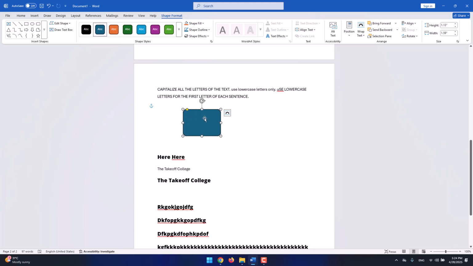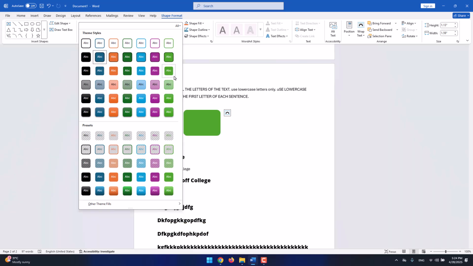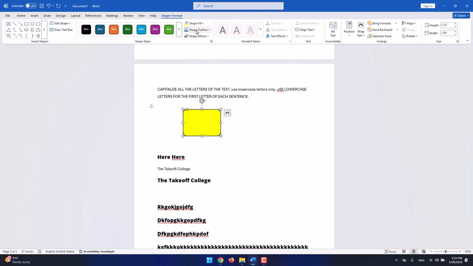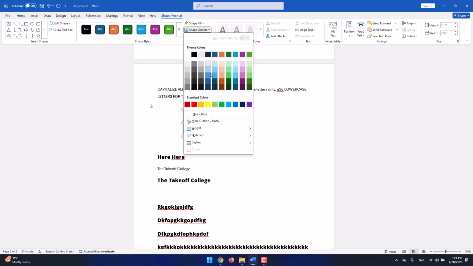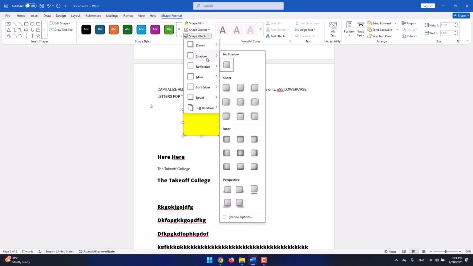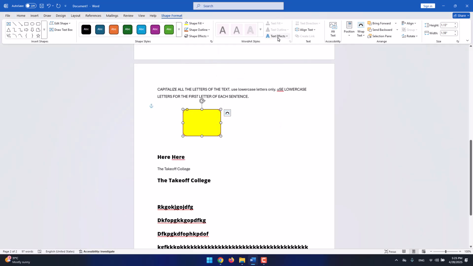And we also have a separate tab for our shapes. As you see, we have shape format, which provides us with multiple presets on the design of our shape. We have shape fill, changeable and controllable over here. We have shape outline, controllable over here. We have effects for the shape, just like what we had for images. And we have designs and effects for the texts that are inside the shape.